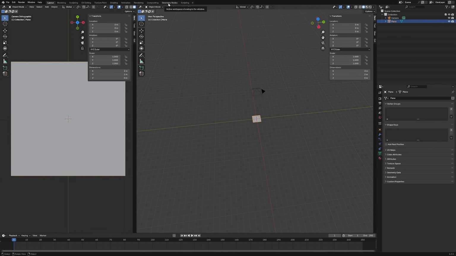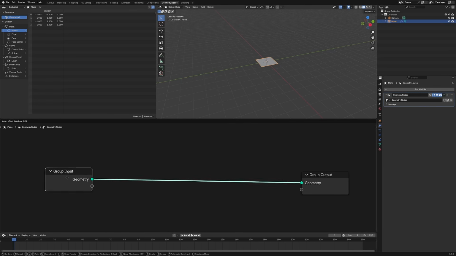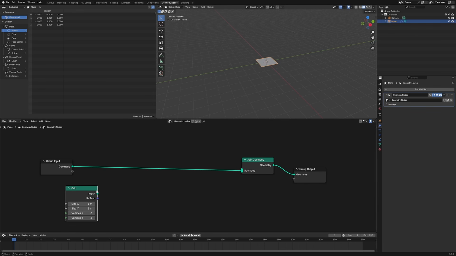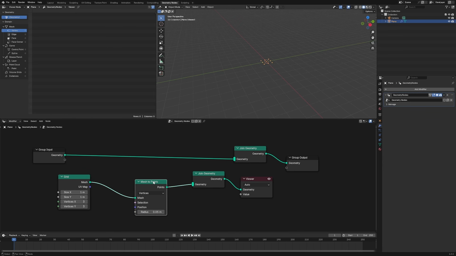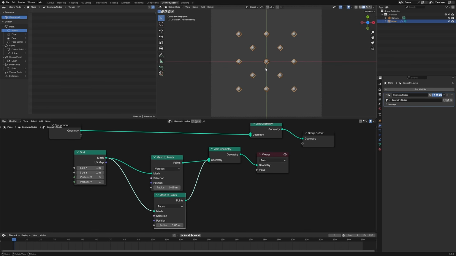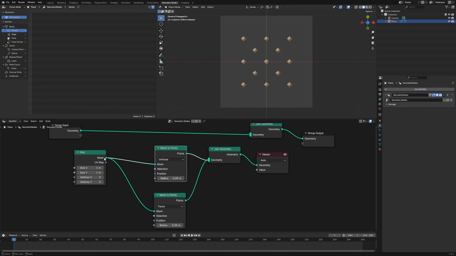And we go into GeometryNodes, new system here. Cool. We have this plane attribute. I'm actually going to swap to a grid here, and then we're going to do, I guess, a join geometry later on. And then what we're going to do is do mesh to points. And we're going to do 2 of them. So if you look at this right here, we have this, whoops. Yeah, these points, we also want the other ones that are on the faces, right here. And we go like this. We drag these in too. So now, looking at this a bit better, we have this tiling like that, which is good.